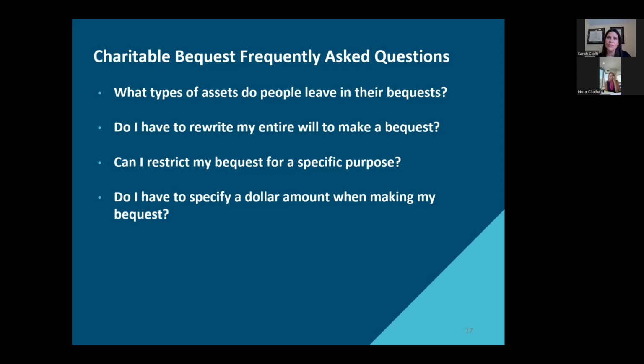Yeah. So if a client said, look, I want to leave 10% of my estate right now, that's $100,000. But that client says, look, I'm a successful business person and I may have a $2 million estate when I die. Well, in that instance, the bequest or the gift may read under the will, I give the greater of $100,000 or 10% of my estate. And that way, if it's the greater and the estate is 2 million, the foundation is getting a $200,000 gift as opposed to a $100,000 gift. So there's very creative ways that we can address that. Excellent. Great.